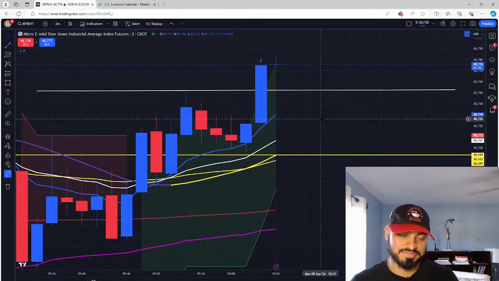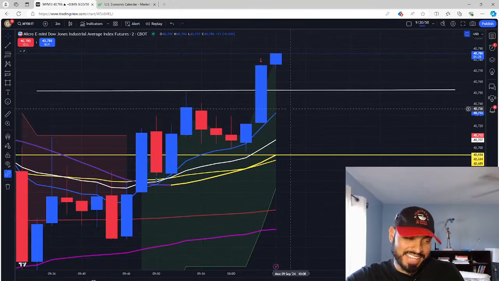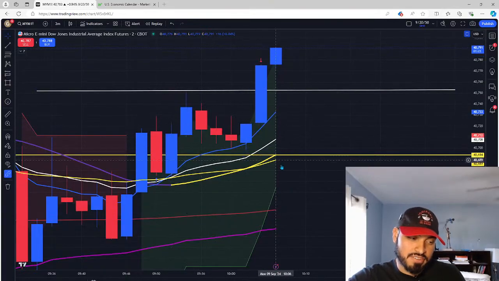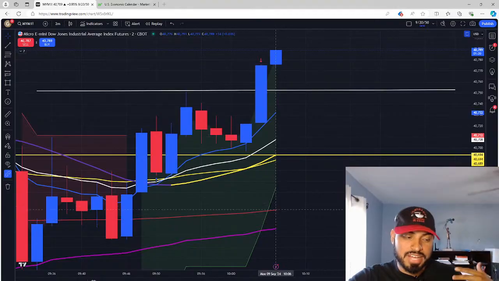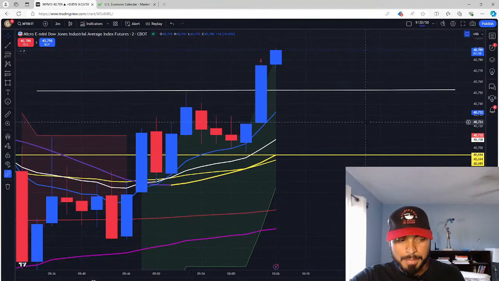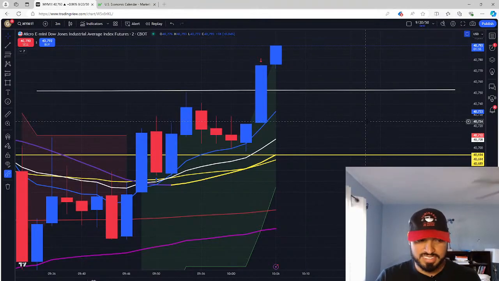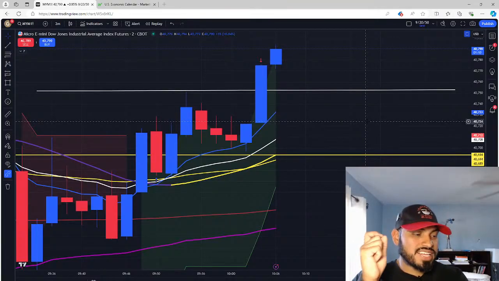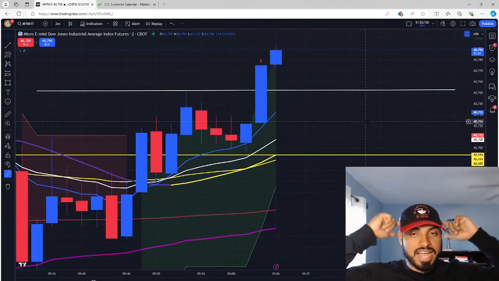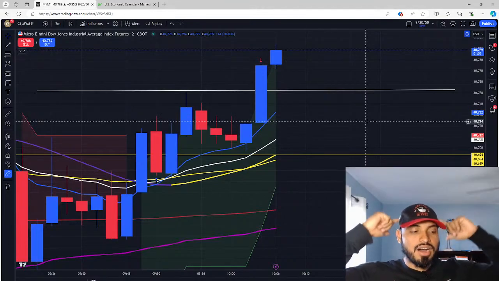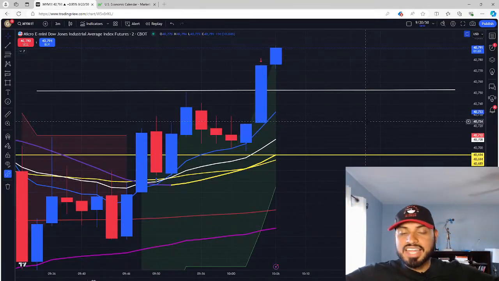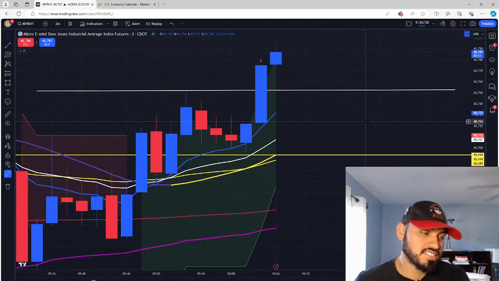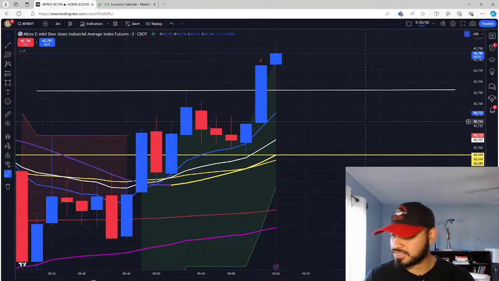I took the money because of what I learned the first time right here. It got rejected, and then I had to go through this pain and suffering of coming back on down. But the trend was still bullish, and we're still coming on up, so that's great. And now price is exploding. But that's where the psychology is, that itch in the back of our gambling minds: oh, I should have stayed in the play and I could have gotten more. Forget that, bro. Just take your money and be out of here.